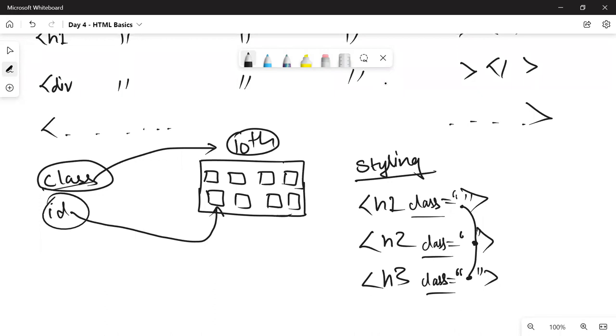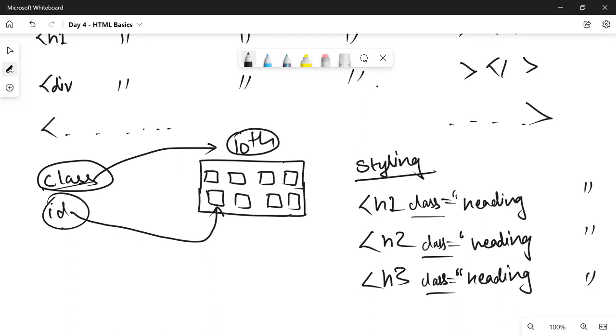Similar to this, you can have something known as an ID. Now, guys, if you ask me, can I have multiple classes? Absolutely, guys. It's not like you can have just a single class. You can have multiple classes. So let's say that all of them have a property of heading. So I have a style which says that all the elements which have a property of heading need to be green in color. After that, I can have an additional class. So multiple classes can be present for a particular element.